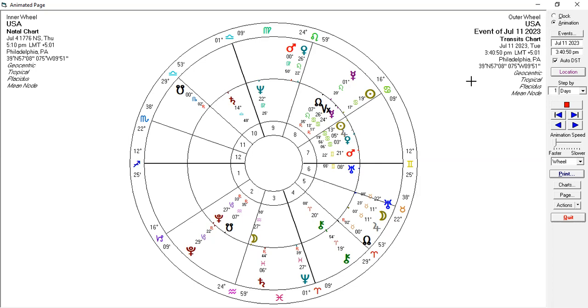So if we take a look at this, we can see that the United States' chart is in the middle and the transits are on the outside. So let's just orient ourselves with this a little bit. We have here the United States as Sagittarius rising, which makes it much more frank, honest, open, and fun, I would say. You got that fire energy, which is definitely more infectious. There's enthusiasm, and the Sagittarian energy is all about outward, sharing what you've known, going out away from yourself and exploring, and this whole idealism of freedom, and I'm going to go over there.